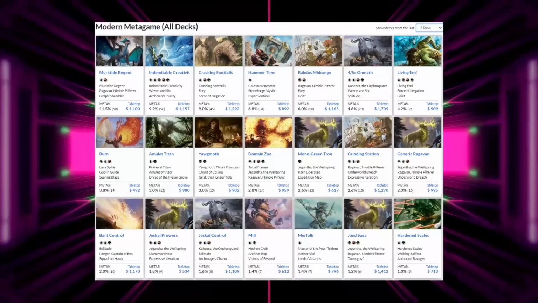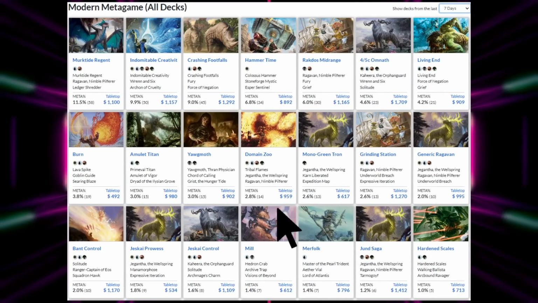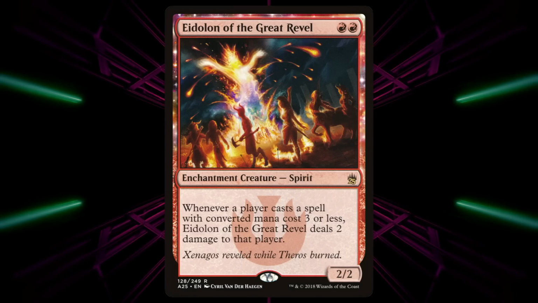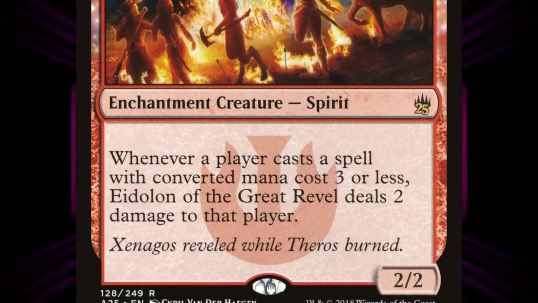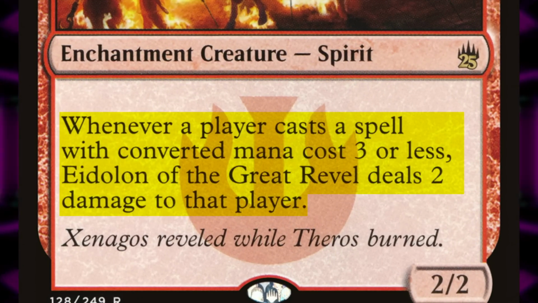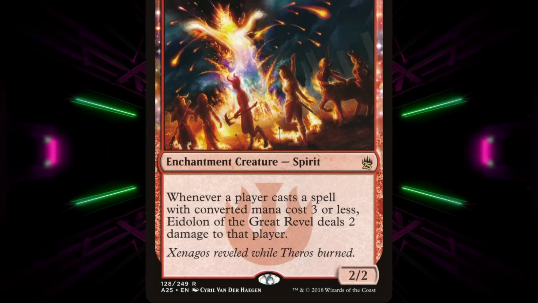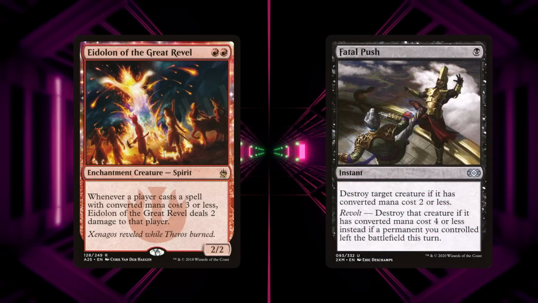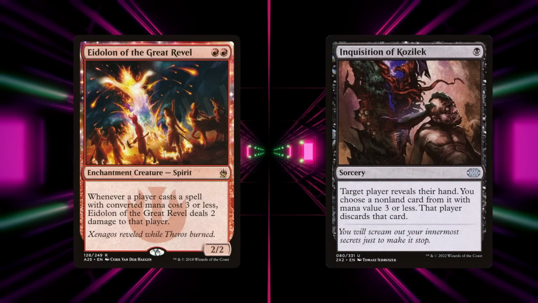For many years, one of the distinguishable traits of Modern is Burn being in the metagame. And one of the namesake cards of Burn was Eidolon of the Great Revel. This is a 2-mana enchantment creature that reads, whenever a player casts a spell with converted mana cost 3 or less, Eidolon of the Great Revel deals 2 damage to that player. And Eidolon was the face of Burn because the idea of interacting with Burn meant cheap spells, and Eidolon completely punishes anyone who plays any cheap spells.